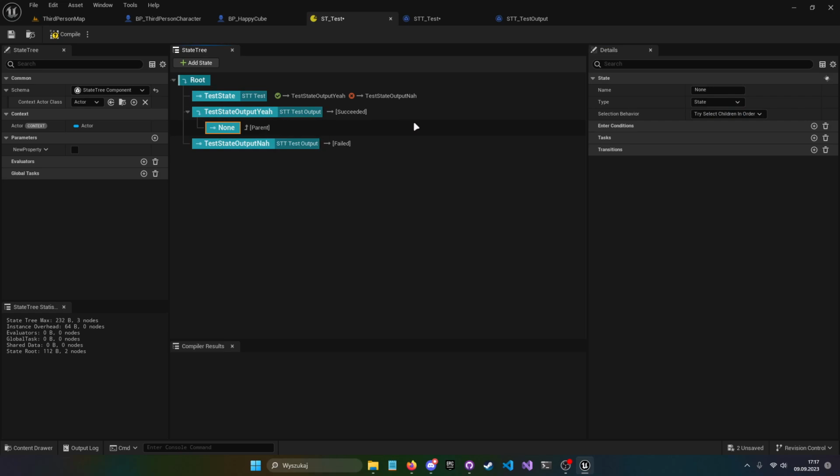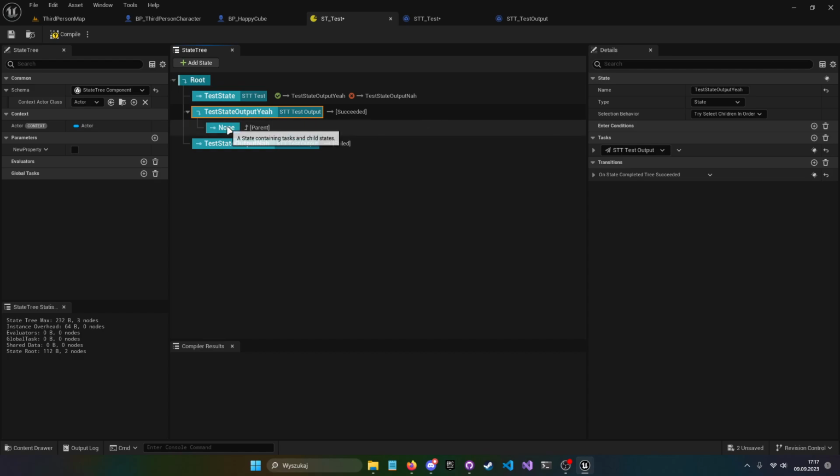So you can easily get confused if you use the word state here because it's gonna be used a lot. Anyway, if that was a parent state and it had a child state, then that task could be run, but the node itself could not be selected. So some tasks just wouldn't run because the output of that state would always be completed. It could not be running. Right? So now with that selection behavior, we can pick what we want to do with that state.